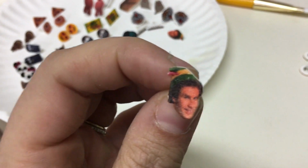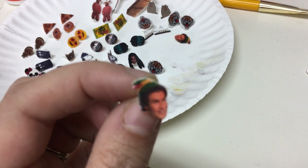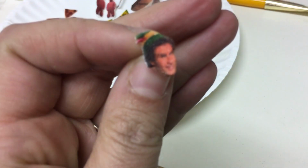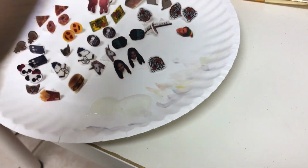I put them on a paper plate like this. These earrings are all cured and ready to go, and they look like this. I used the satin, the gloss Mod Podge on these earrings, and you can see how it has a little sheen to it.